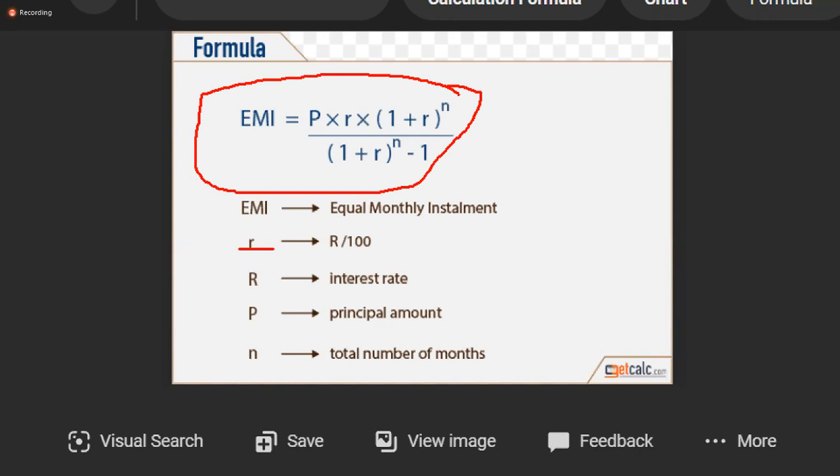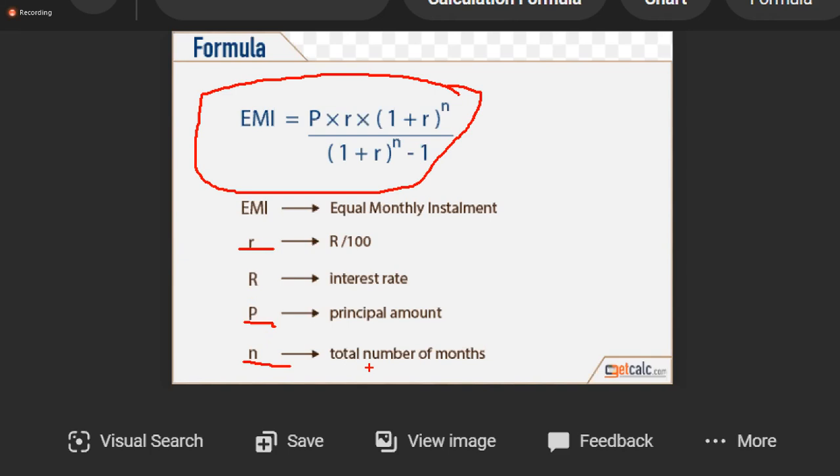The interest rate is in percent, right? We need to divide by 100. And the interest rate must be calculated per month. Okay. This is the interest rate, P is the principal amount and N is the total number of months.